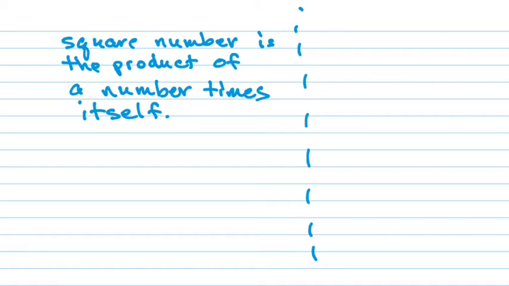So let's just look at a few examples, and then we're going to make a chart of squares. I expect you to memorize the squares up to 13. Okay? Super easy. Don't worry about it. So let's say I have 2 times 2. What's 2 times 2 going to give me? 4. Therefore, 4 can be described as being a perfect square. Perfect square because it's some number times what? Itself created the 4. Okay?